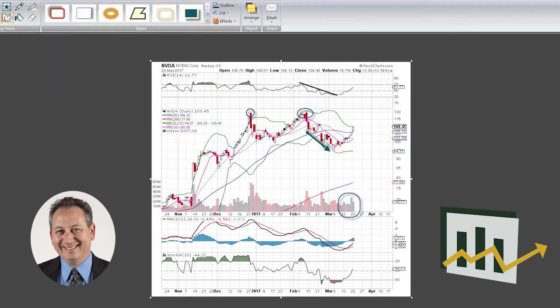We see a MACD buy signal on this crossover last week, and it's been confirmed for the last couple of days. So we think that is a good indication that the stock is ready to head higher. We see it moving above the 50-day moving average for the first time since it gapped down back in late February. You can see that gap down over here, and it's actually just filled that gap a couple of days ago. The 20-day moving average, the dotted line here, has started to flatten out and move upwards. That's going to be an area of support if the stock runs out of gas and starts to pull back, so that's an area we want to be looking at.